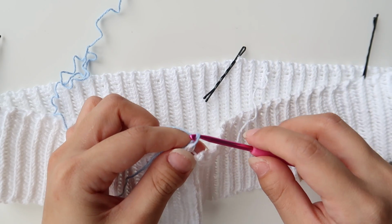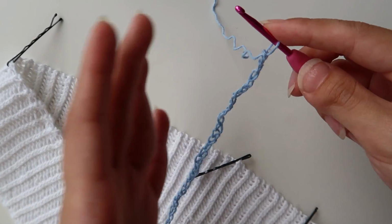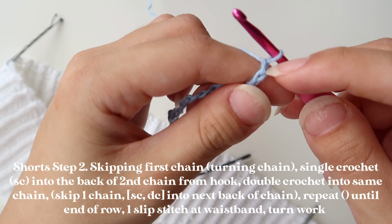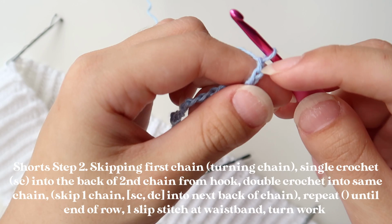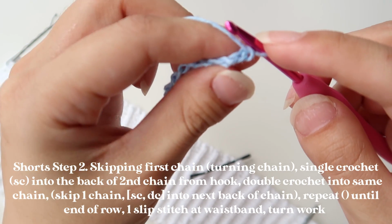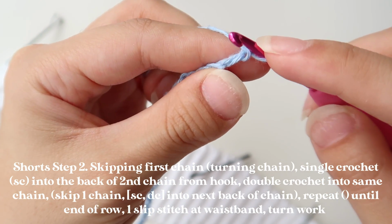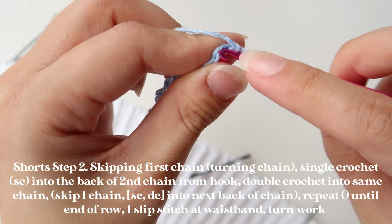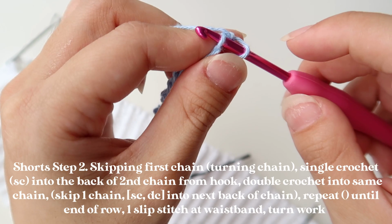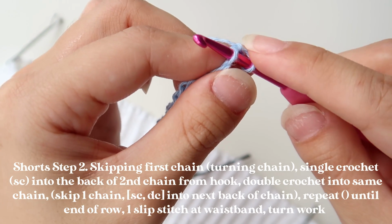So I'm going to start chaining. So 1, 2, 3. So I now have my 36 chains to begin with, as you can see. And we are going to skip that first chain. That's going to basically act as our turning chain. And we're gonna work into the backs of our chains again. But I'm gonna slightly turn my work to work into the back bump right here, into the second chain from our hook. And then the Suzette stitch is going to be 2 stitches in 1 stitch.